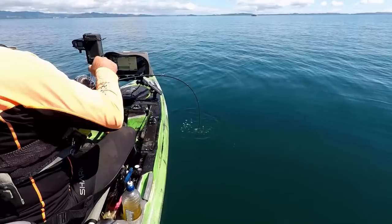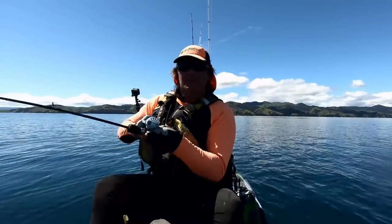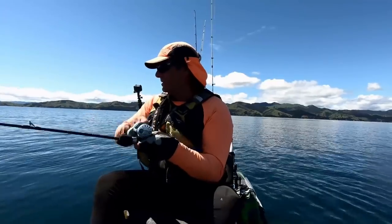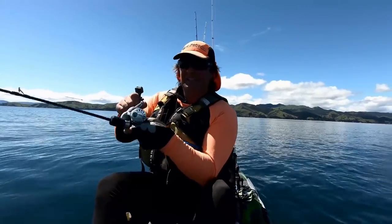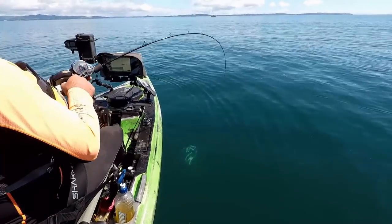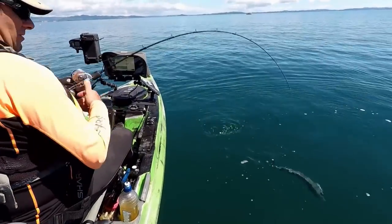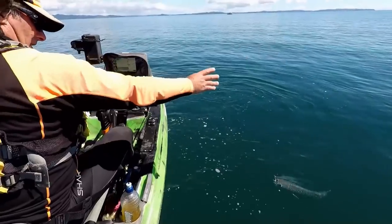I'm prepared for whatever comes my way — there could be some really, really good fish, like kingfish here too. That's the thing with these work-ups, they have all sorts of stuff. I'm just dropping down again because there is some serious amounts of mark here. I just keep working the jig and this is why I love fishing the jigs so much. I'm getting quite a few hits — straight in. This feels good. This feels like a better one — this hasn't really shown its true potential yet. Here we go, this could be a kahawai. He's swimming up — it's definitely a kahawai the way this thing's acting. Good fun on this gear. Kahawai is such a cool fish as far as the sport fish go — they race around like crazy.